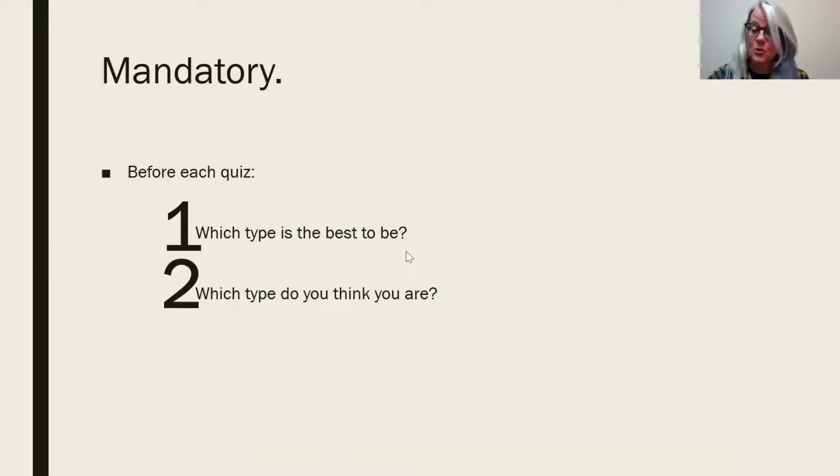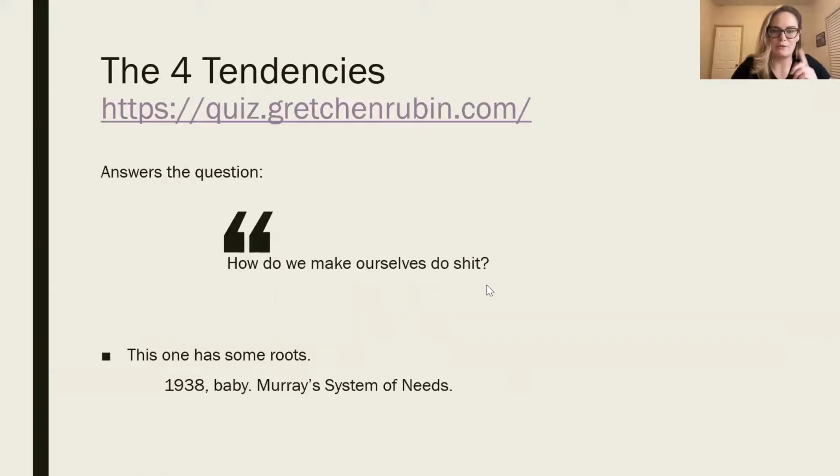Okay. So you're going to determine which one seems like the best one to be in, which one you think you are before you even take the test. And I'm waiting to do those, right? You're going to go through them first and then we'll do each one. I just have one slide like this for each one of the 3 that we're going to try to hit on before night's end. If we don't get through all of them, that's okay.